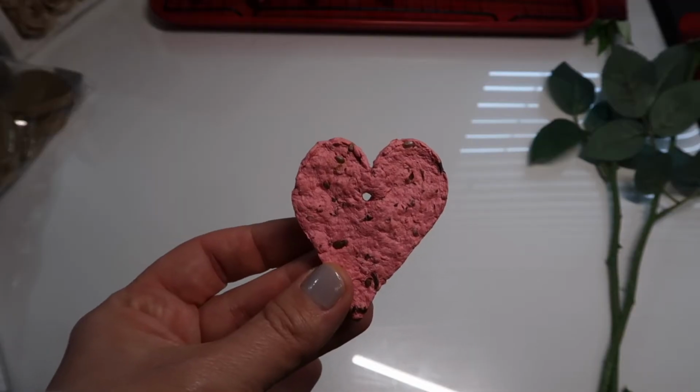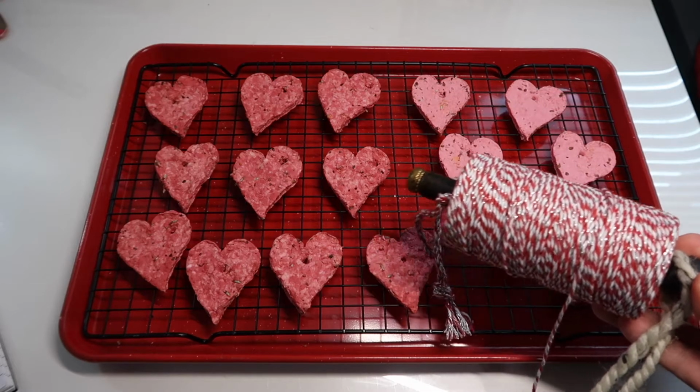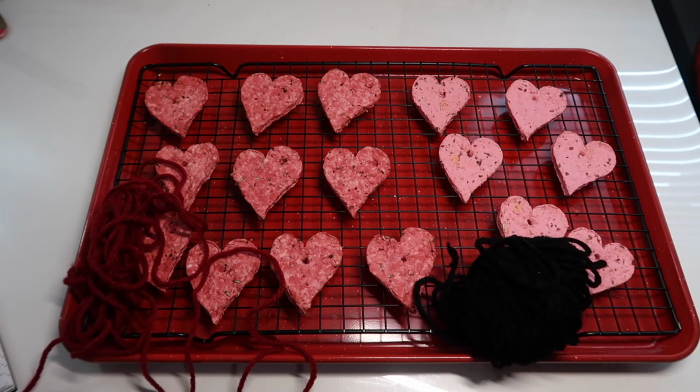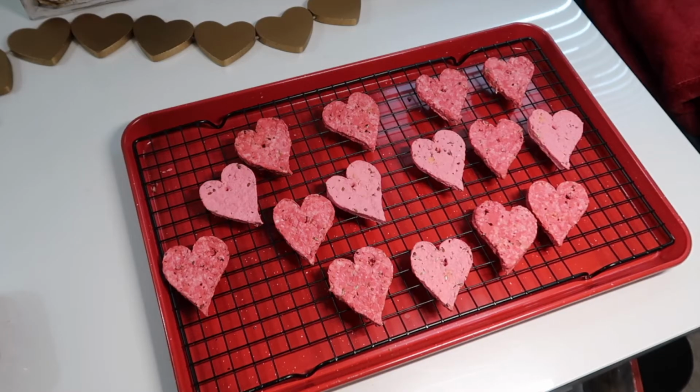I'm not sure what I'm using exactly to string them with. I originally had pulled this out, but I don't think that's gonna look good. So maybe this, maybe even black, or jute string, and I need to go find that. But you can use any kind of scrap paper that you would like and tie them up with any kind of ribbon that you would like.